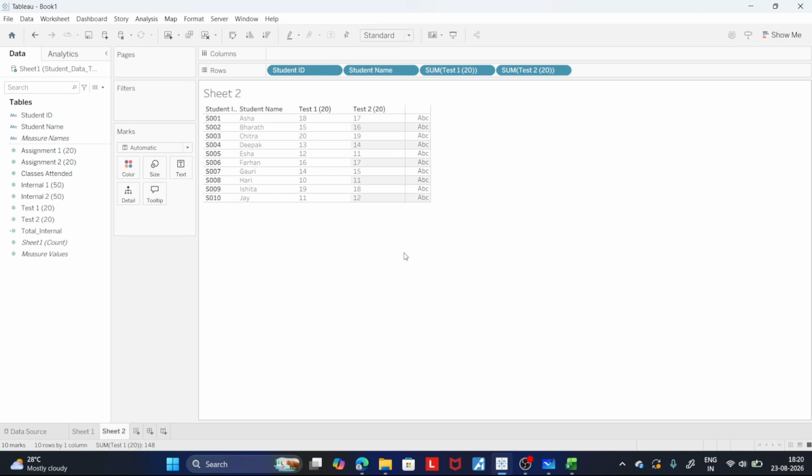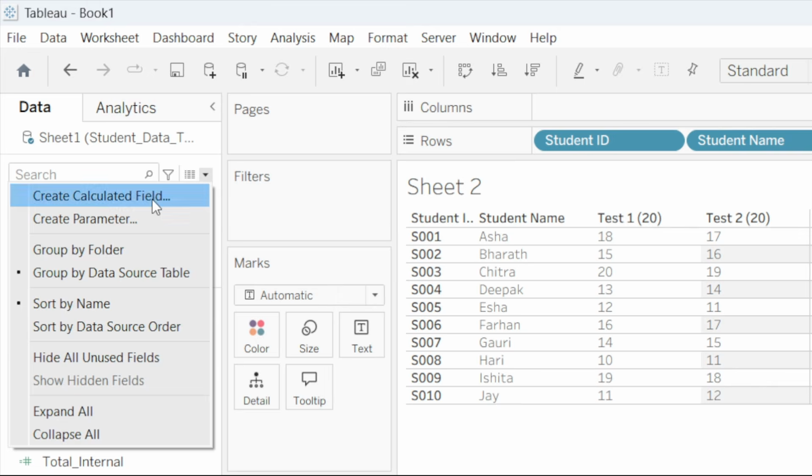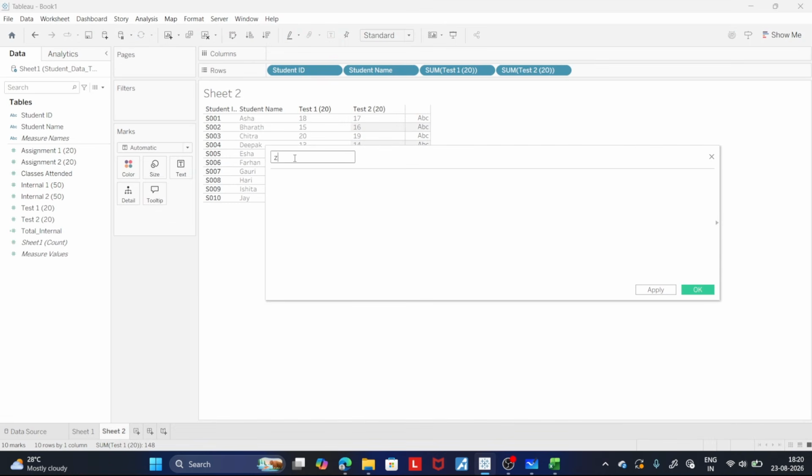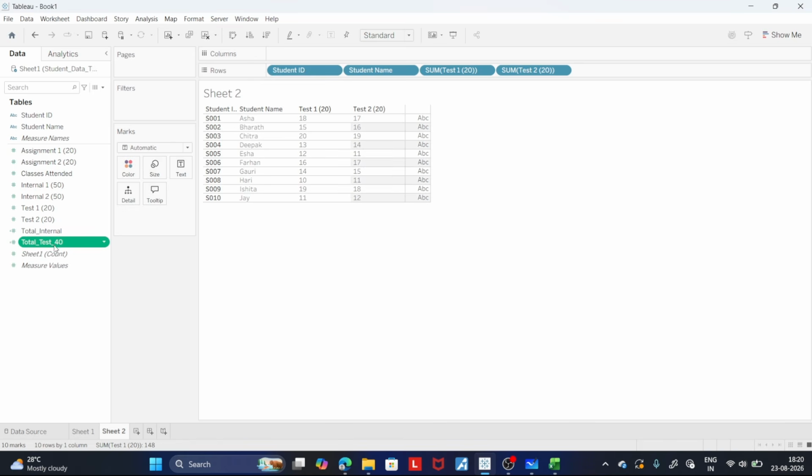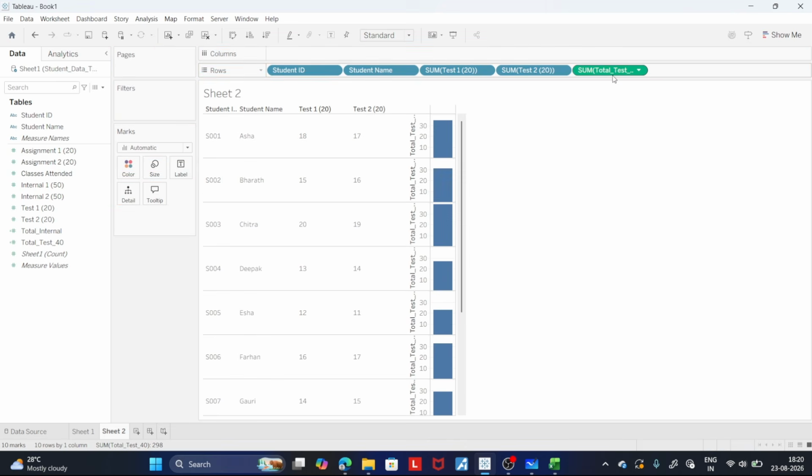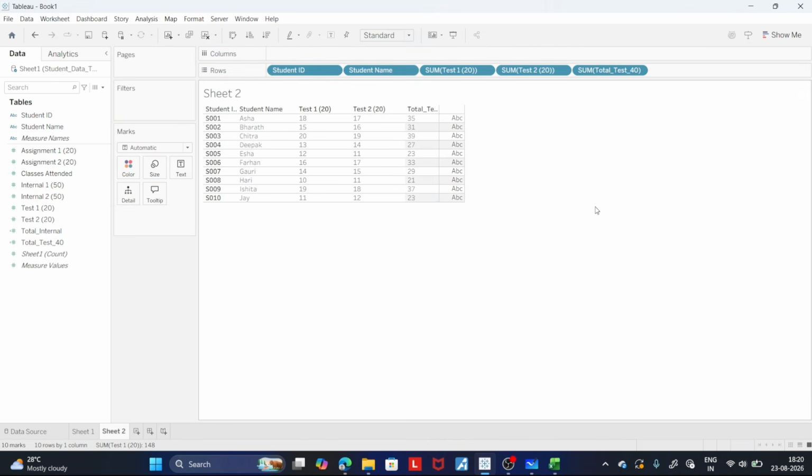Now I will create one calculated field here, where we will be calculating total of test marks, that is 40. Test 1 plus test 2. Apply, OK. Here we have got this particular column, which gives us total test marks out of 40.